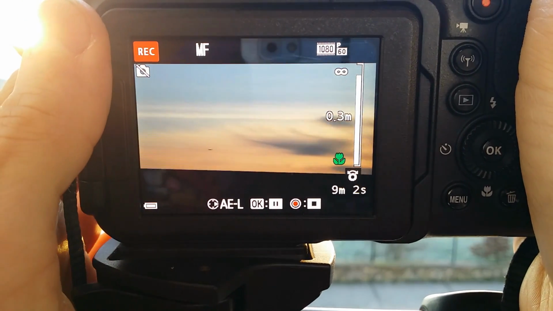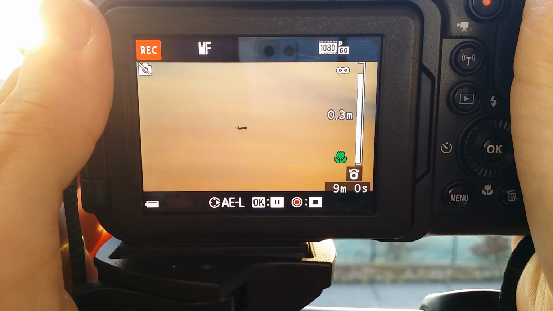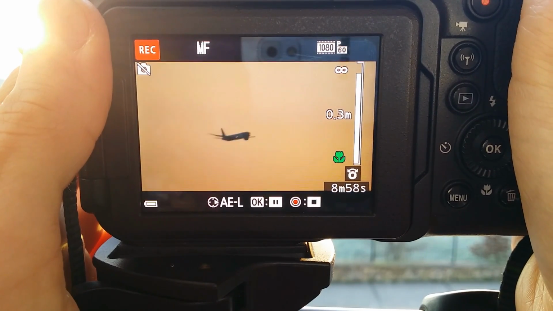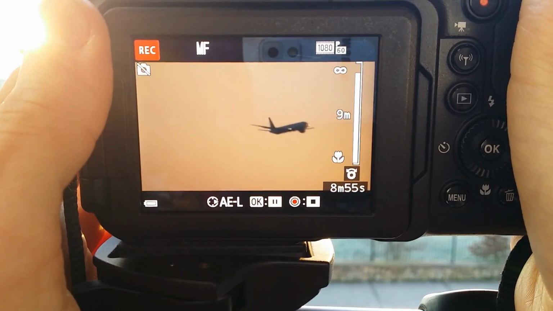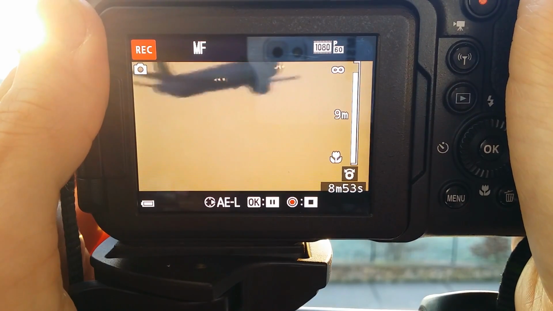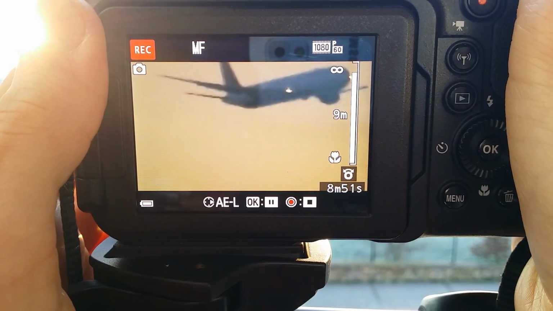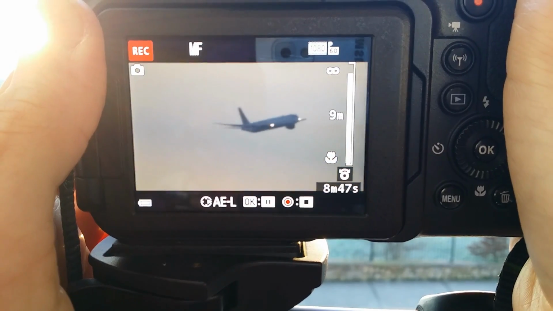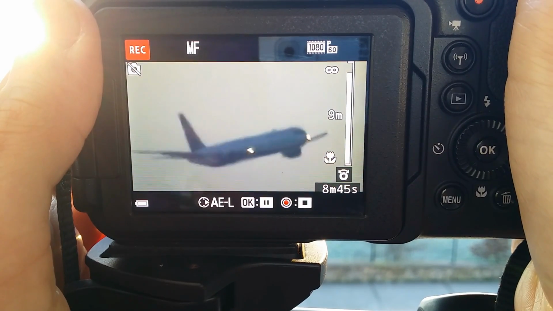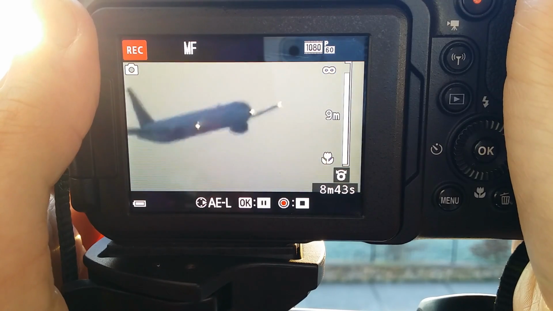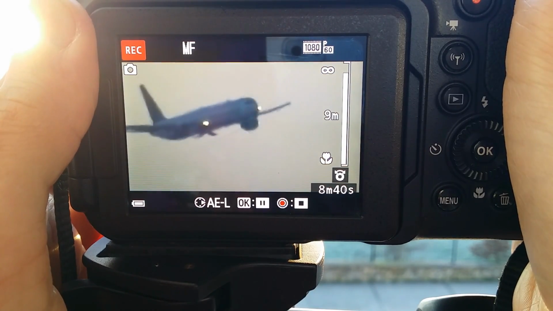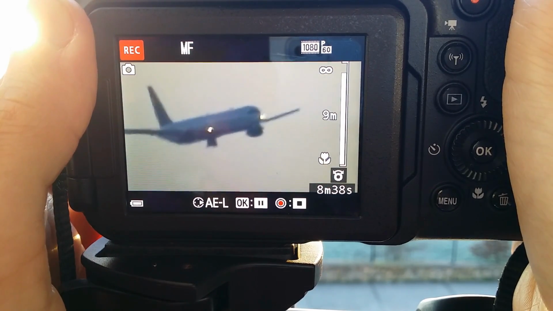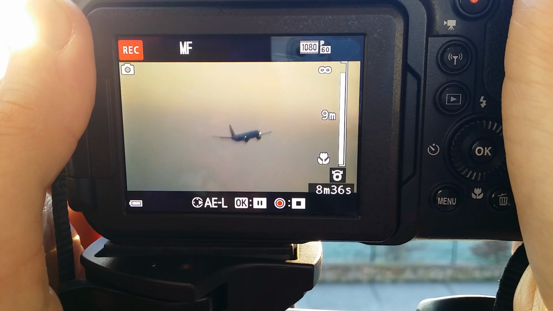Again, I'm first holding the focus up and then zooming in. And you can see a reflection from the sun on this one, actually. This is the real reflection on the real plane. See that? That's how it should behave. You shouldn't see a ball of light.